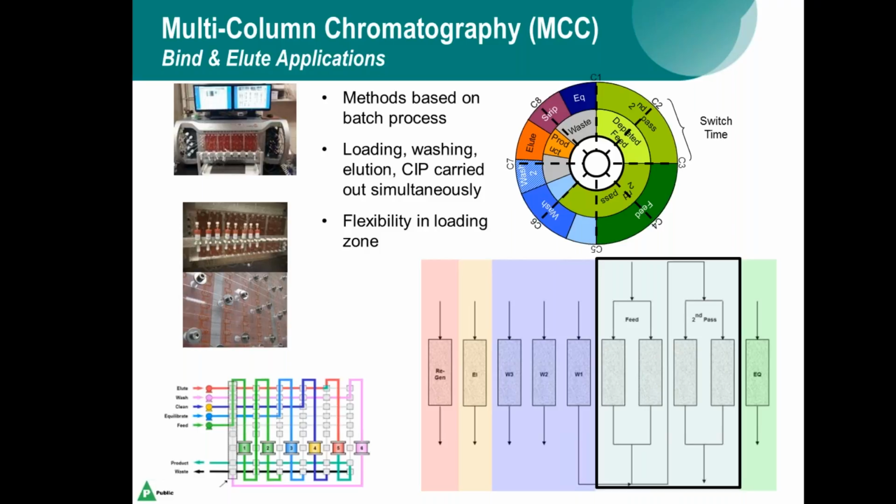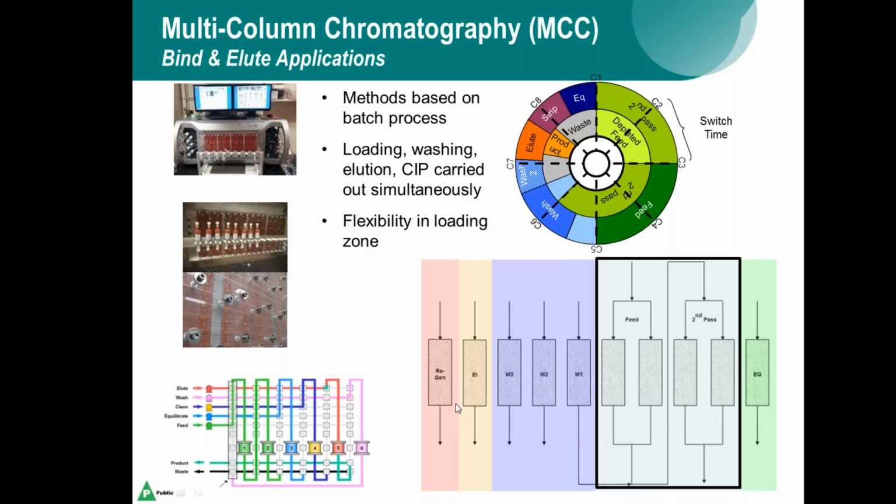There are several multi-column chromatography systems on the market today. I will be focusing on the BioSMB, and the process scale system is shown in the upper left-hand panel. Right below there, you can see that the BioSMB can accommodate multiple columns on the valve block cassette. The purpose of that cassette is to direct flows to the different columns throughout a separation process. And the concept here is really to maximize the loading on the columns while also doing the individual steps of a chromatographic separation on other columns at the same time.